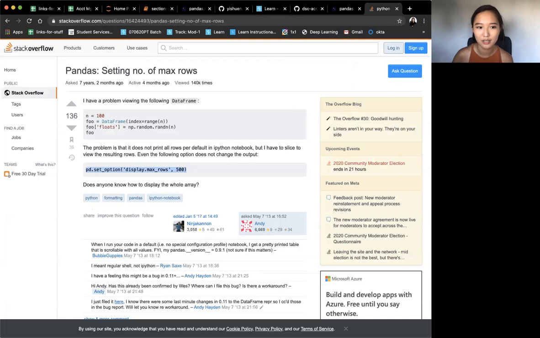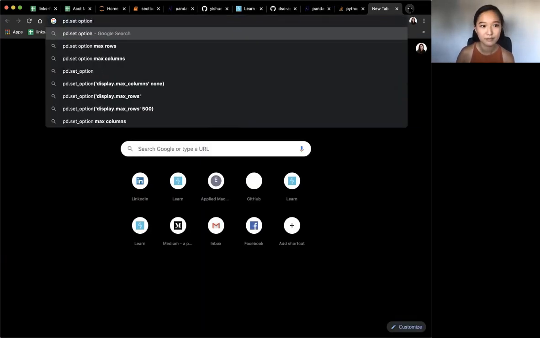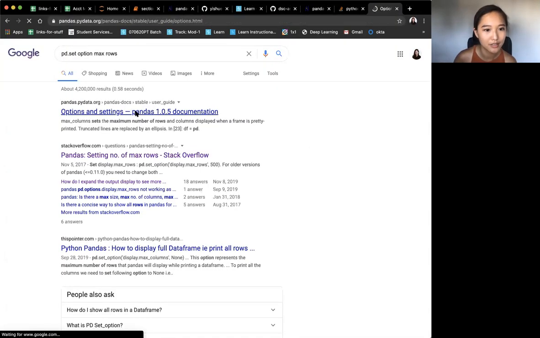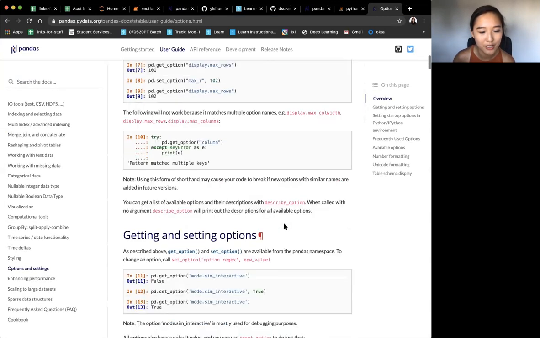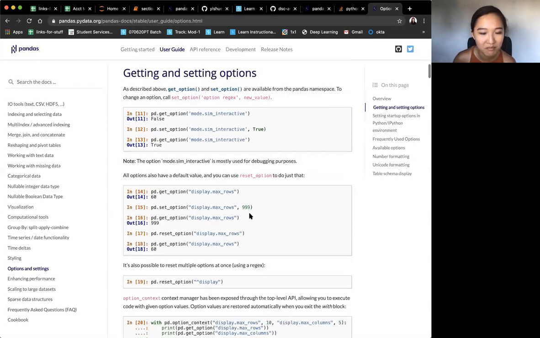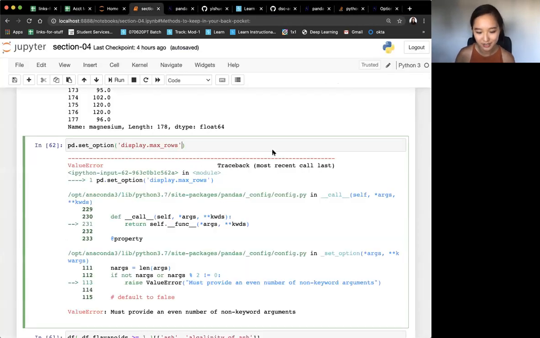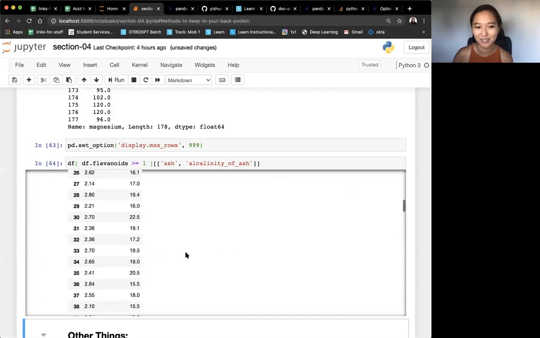Let's take a look at pd.set_option. Let's see, this is their documentation. So let's see what it needs. Yeah, so I guess you have to feed it in a number of rows. So in this case, let's just give it 999. And now it'll display all the rows.